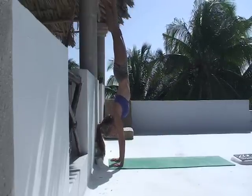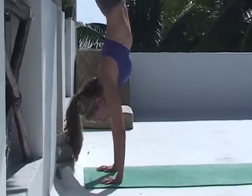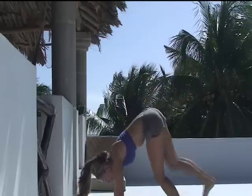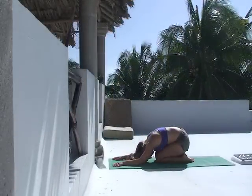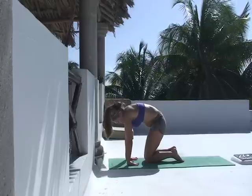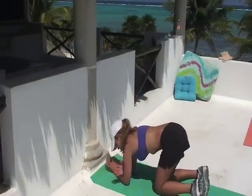Once here, take one foot away, then the other. One foot away, then the other. And then when you're ready, perhaps you can take both feet away from the wall and balance. Slowly bring it down and sit into child's pose once more. Inhale and exhale, stretching those wrists once more. If you ever feel any tightness or need for a stretch, please take a moment and do so.